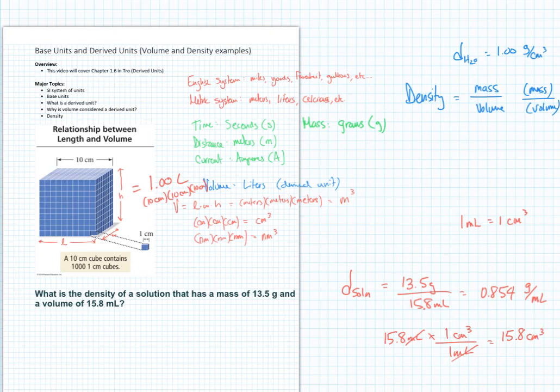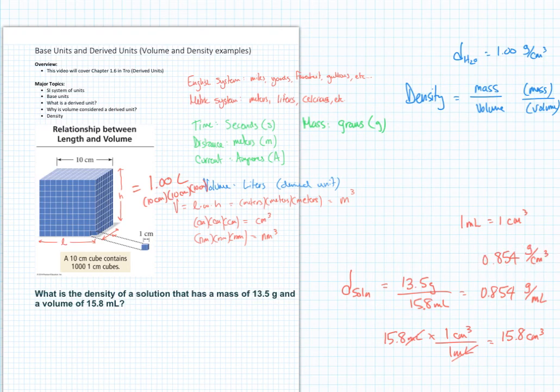So the final unit on this answer right here is grams per centimeter cubed. It would also be equal to 0.854 grams per centimeter cubed. All right, so either one of these would be acceptable answers. Now, of course, the way the problem is worded would dictate which unit you want to use. If it asks for grams per milliliter, you would do this. But typically, grams per centimeter cubed is a much more common expression.